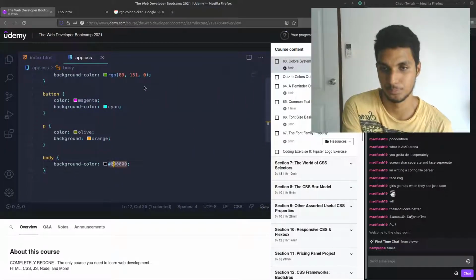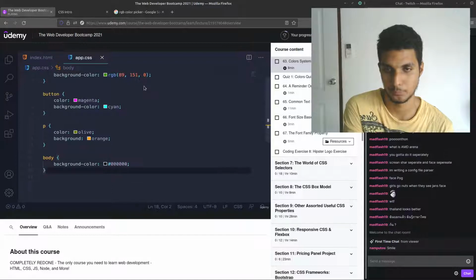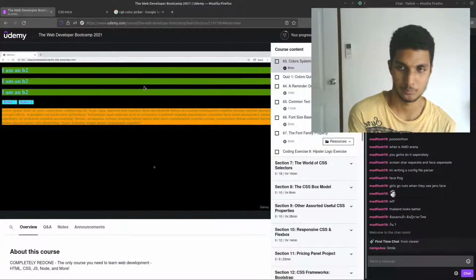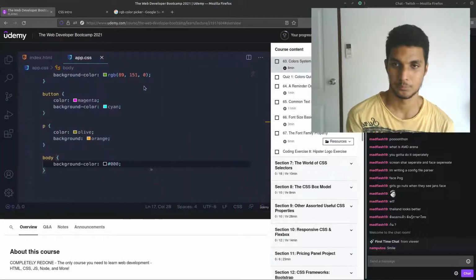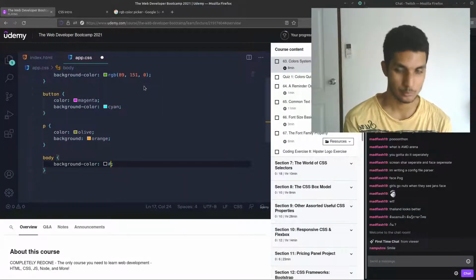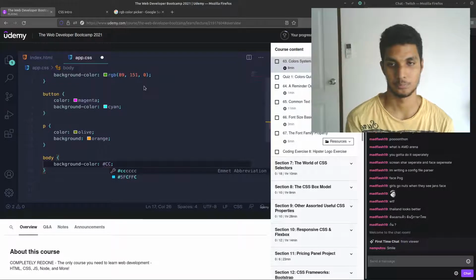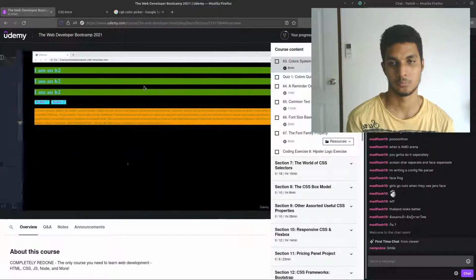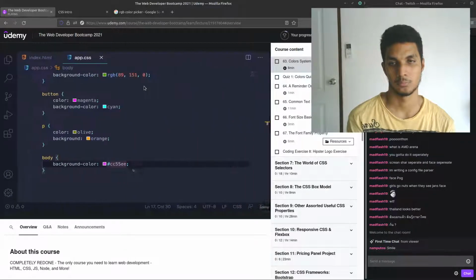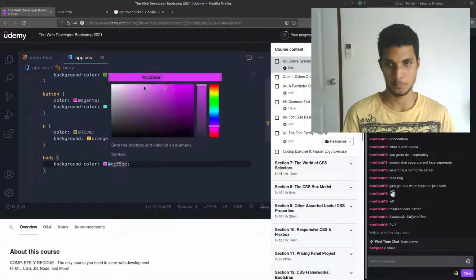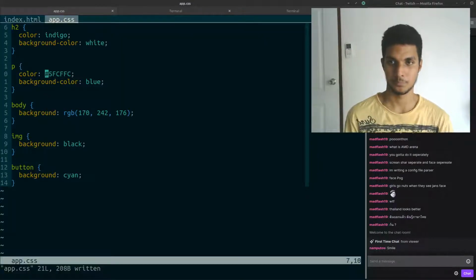But because the red, those 2 digits are identical, same for the green, same for the blue, I can actually shorten this to just 0, 0, 0. Refresh, exactly the same. Now if I had a different color, how about something like CC55EE, I'm just totally making this up, that pinkish color, sure, there it is. I can actually shorten this just to C5E. I refresh, and it's the same color.